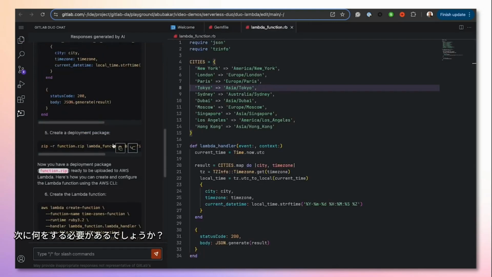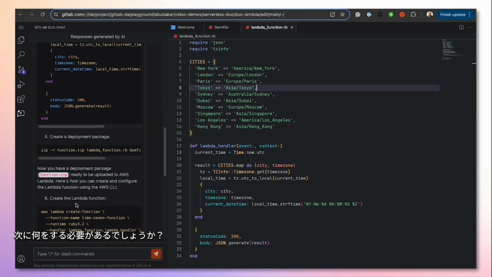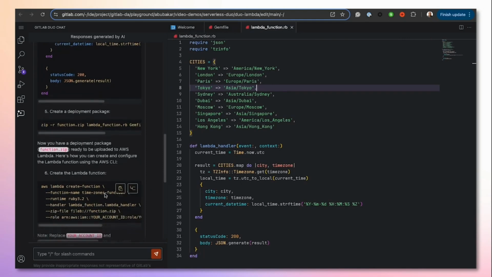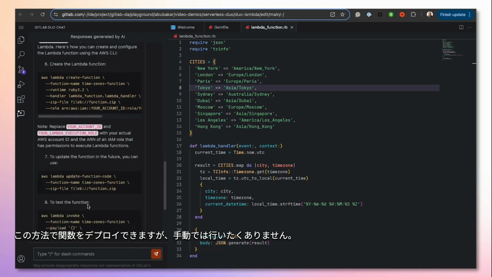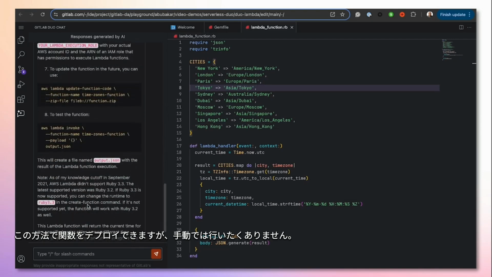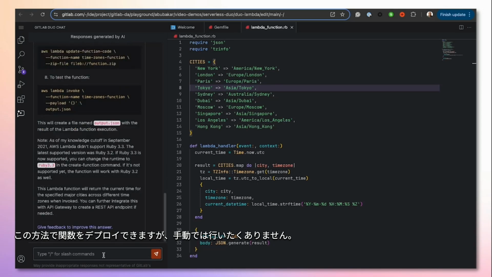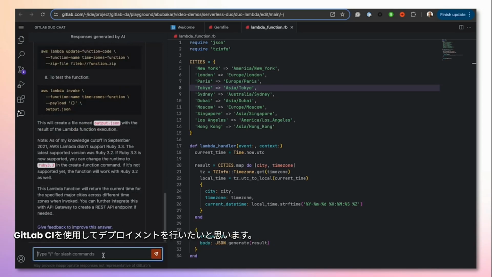Now, what's the next thing we need to do? Okay, we need to zip it, and we can deploy our function this way. Okay, but we don't want to do it manually. We want to do the deployment using GitLab CI. Okay, now let's prompt it.